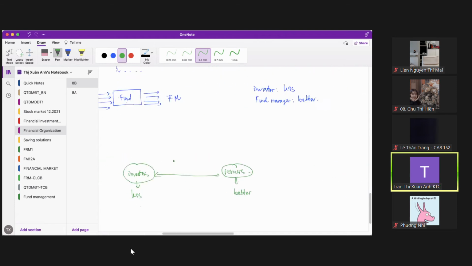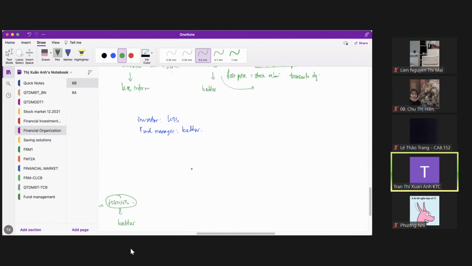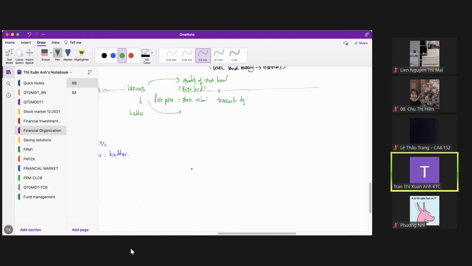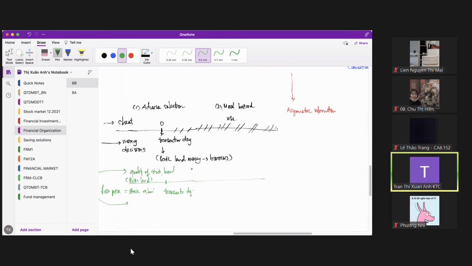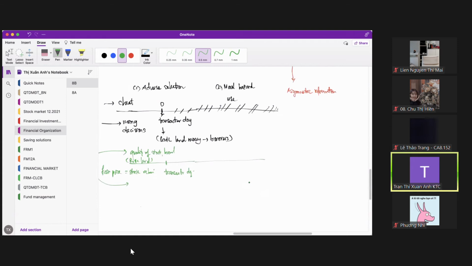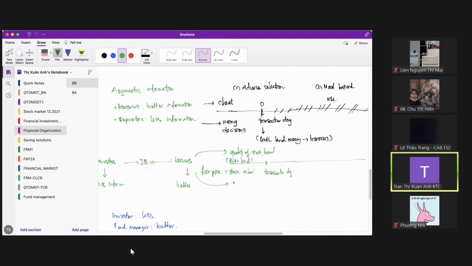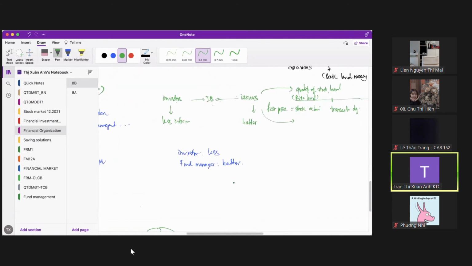So in asymmetric information, it is the same here. The investor has less information and the issuer has better information. Moral hazard happens if the issuer, the company or the government, cheats in the way they use money. And adverse selection means the investor does not have full information about the client's projects or stock or bond. That is why they pay a very high price, or undervalue or overvalue, for very high or very low risk. I mean, they make wrong investment decisions here.